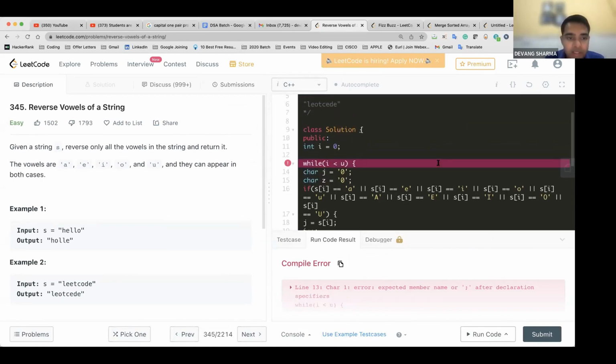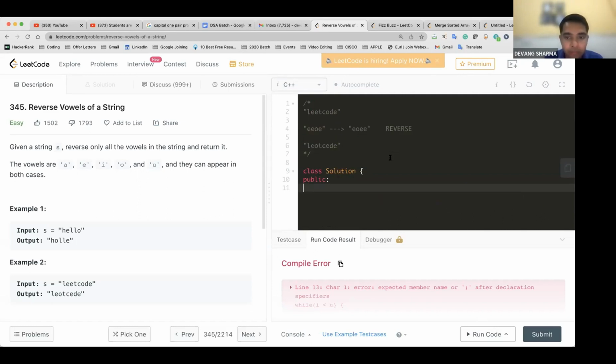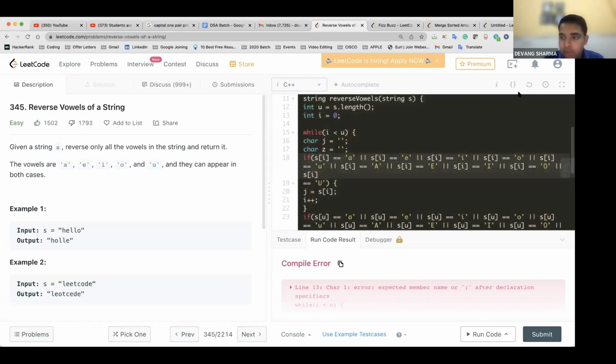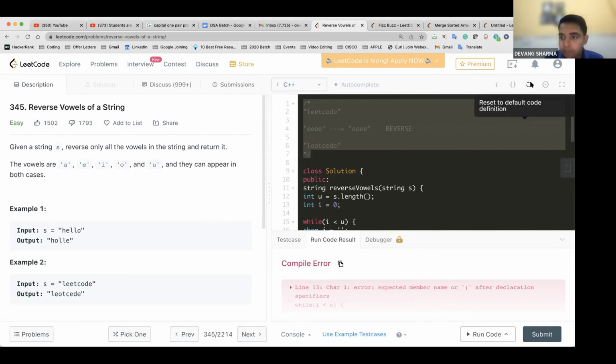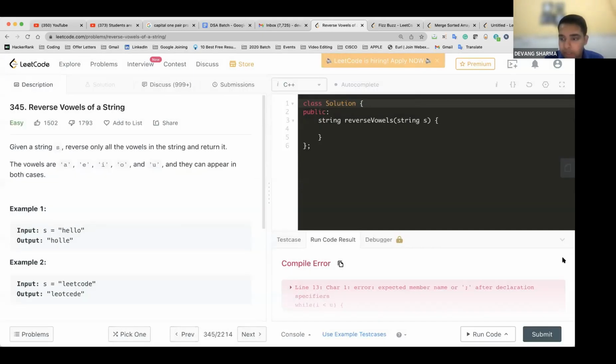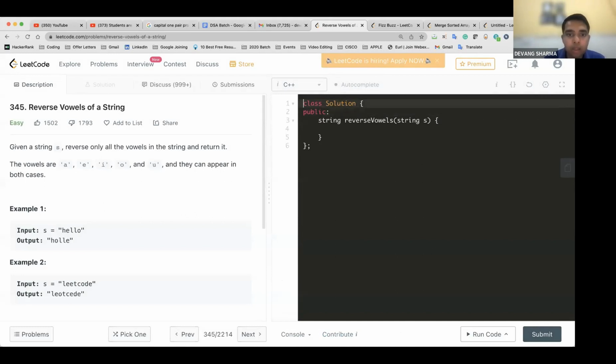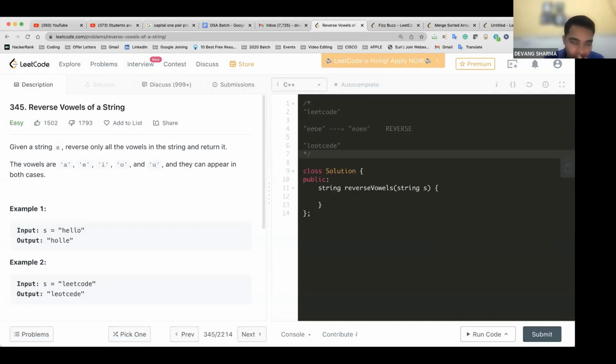Please check your code. I think there's some compilation error. But anyhow, if it works fine with you locally, it should be fine. Cool, guys. Let me just reset it to the default screen. Yeah, that is the default definition. Cool. Okay, guys, let's discuss the solution. Then we'll go forward from there.